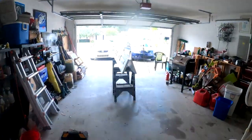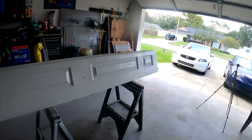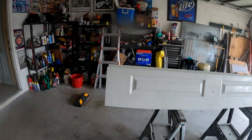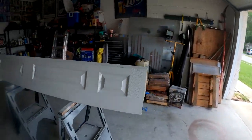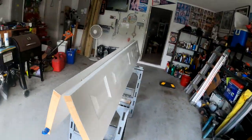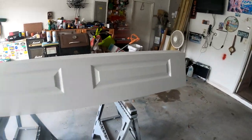Anyway, as you just saw, I took that door off, took it out in the garage, and gave it a fresh coat of paint to brighten it up a little bit. It was looking a little dingy. The people who had the house before me painted everything in flat, which makes it really hard to clean. It gets dirty real easy, so I've been slowly going over everything with the right kind of paint, since I worked at Home Depot and I know what you're supposed to do now.